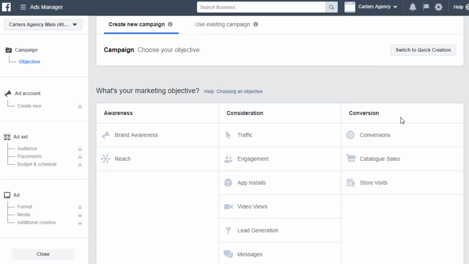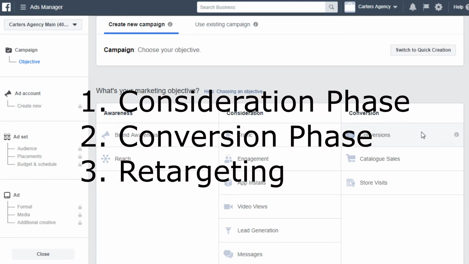So why would you be jumping for the final stage when it's clearly outlined that you would initially want to build up awareness, then have people consider your product, and then optimize for conversions once they're already familiar and have built up a relationship with your brand? It's very straightforward, and it's a very good way to think of creating your campaigns.